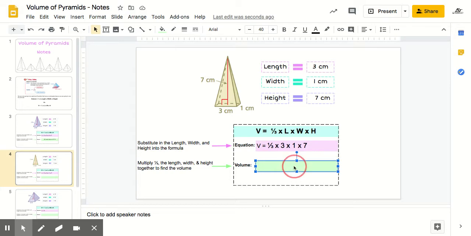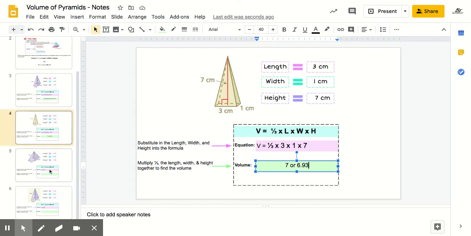Okay, again, I'm first going to plug in 1/3 into my calculator, then times 3 times 1 times 7, and I get 7. Okay, if you plugged in 0.33 instead of 1/3, you will get 6.93. And notice how, again, guys, it's very similar. If I told you to round this decimal to the nearest whole number, you would round it to 7, so we would get the same answer.